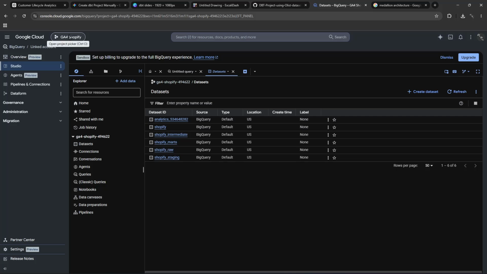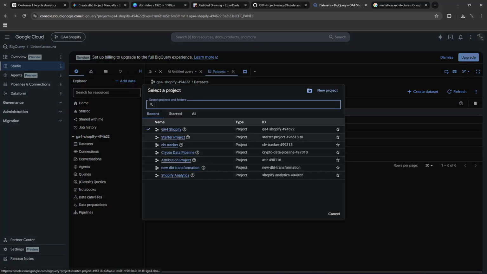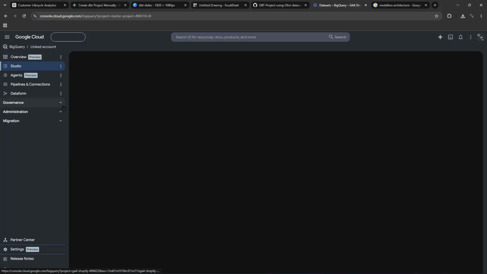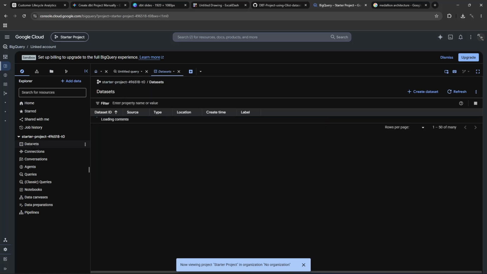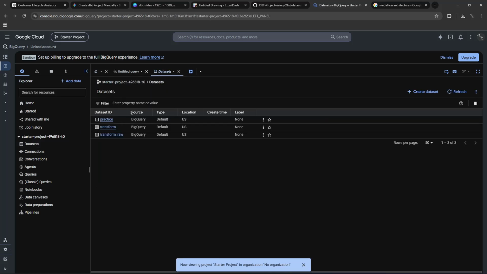Let me go to that one, the data project. You should see your data sets. So these are all data sets, right? Data sets are collections of tables.